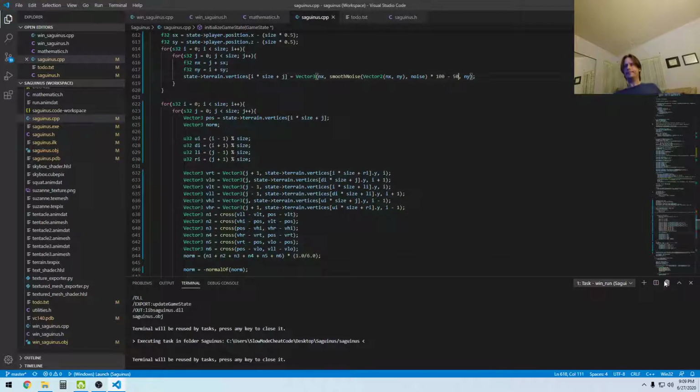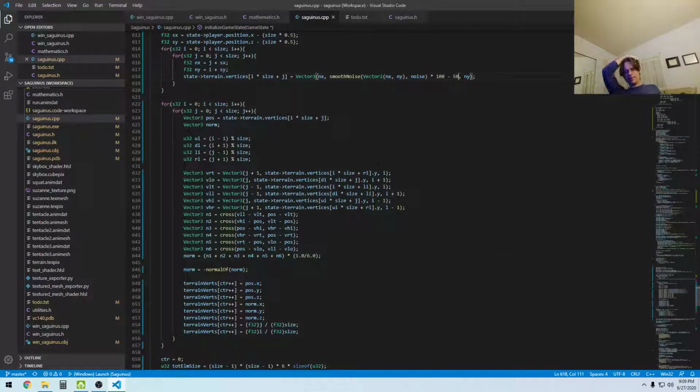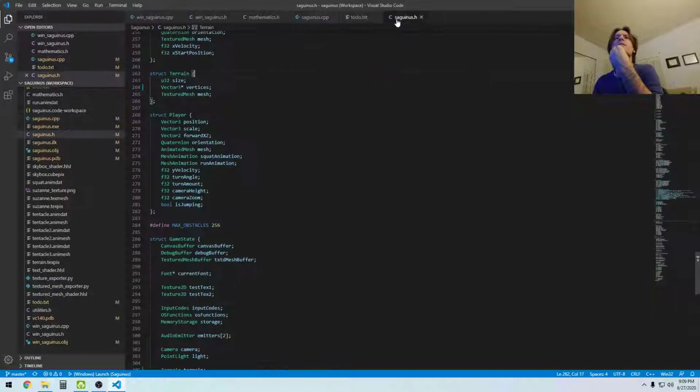All right. Okay, so now my plan is to update the terrain when the player gets a certain distance away from the center. So let me reorder this.